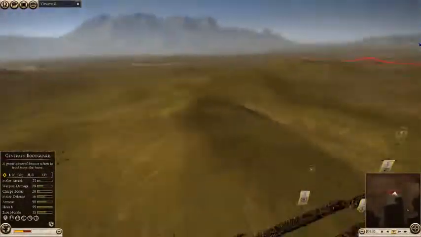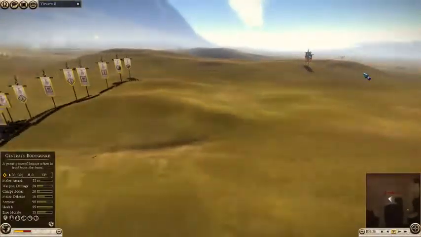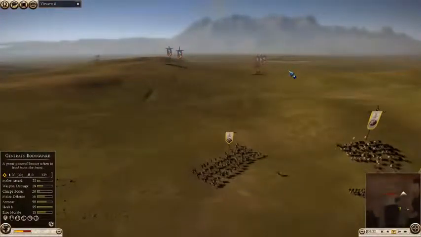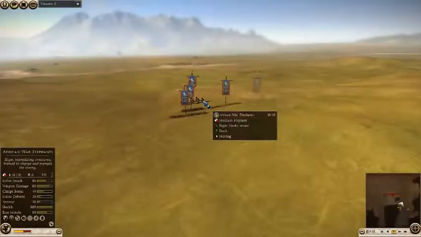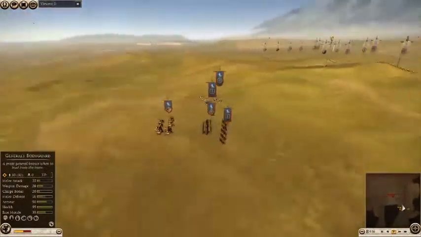Now, of course, I didn't know what my opponent brought, but I guessed he was going to have chariots and elephants since he brought Egypt, and indeed he brought 2 African war elephants. A potential problem, but I have the tools to deal with those units.